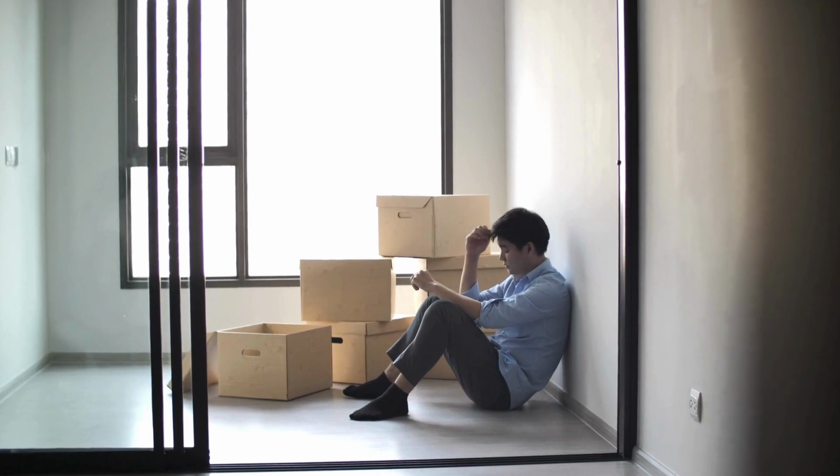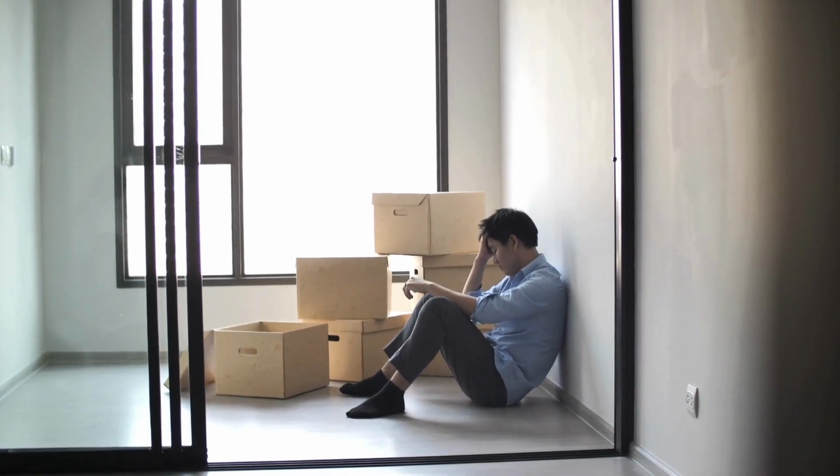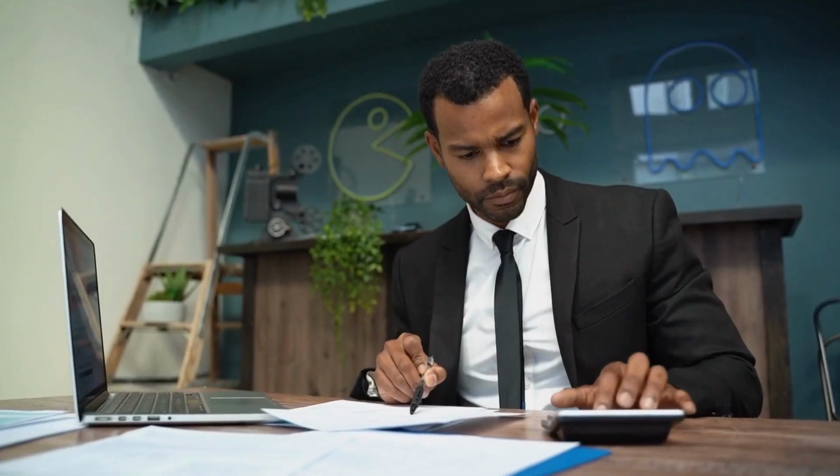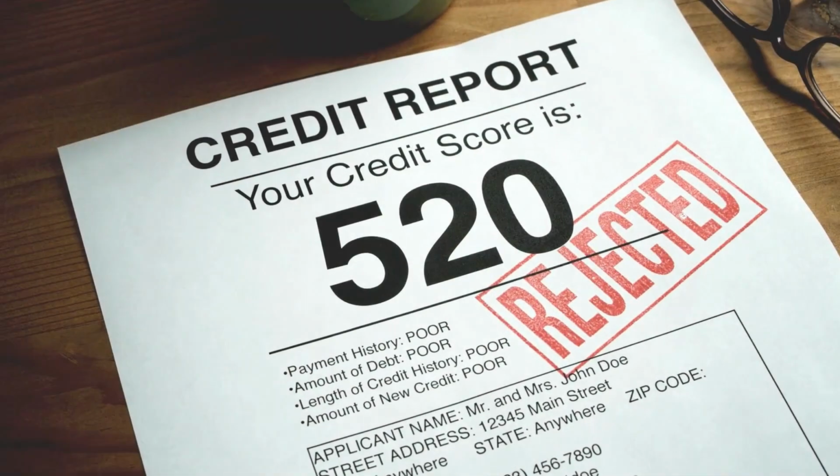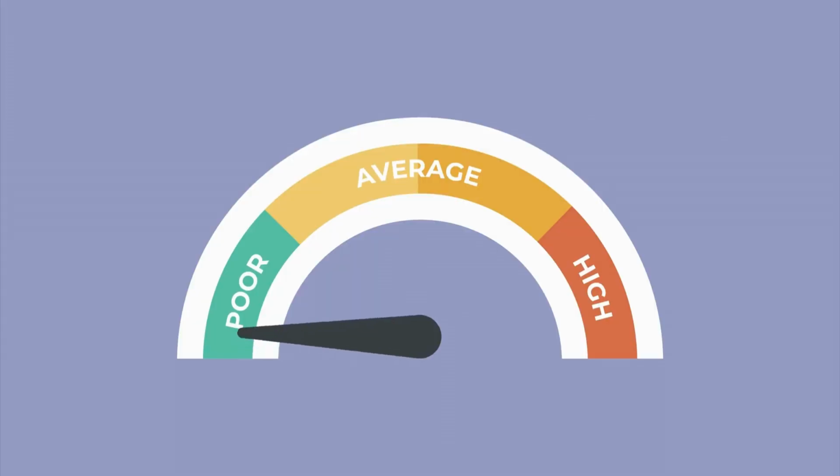Though I lost several years of payment history and credit age when my student loans were removed, I still had other accounts I had for a long time in a fair credit mix. My credit score only stayed down for a few months, then started climbing back up as I made on-time payments to my other accounts.